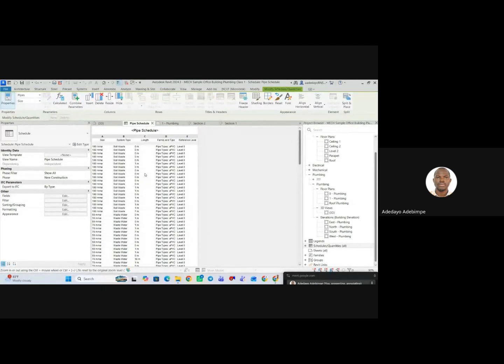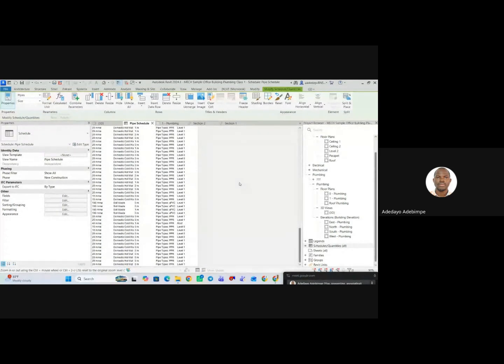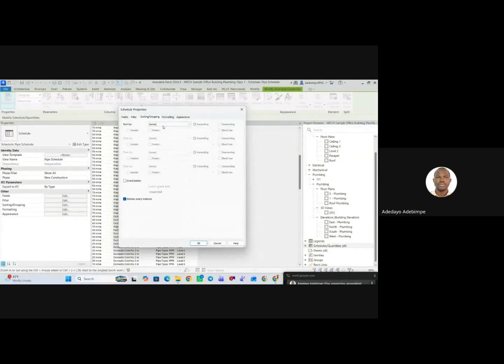Okay. Now you can see, can you tell me why it is reading 0? The reason why it's reading 0 is because the former unit it was referencing is in mm, which is the project unit. Now it's telling me that this length is 0 meters. Now, how do I ensure that it sums up all the pipe in that level? I'll now do edit type. This is where we now need to sort. I want it to sort by family and type first. And I don't want it to itemize every instance. You see the way it has itemized every segment of my pipe here like this. I don't want it to itemize it that way. Now, let us firstly sort by family and type first and see what happens.